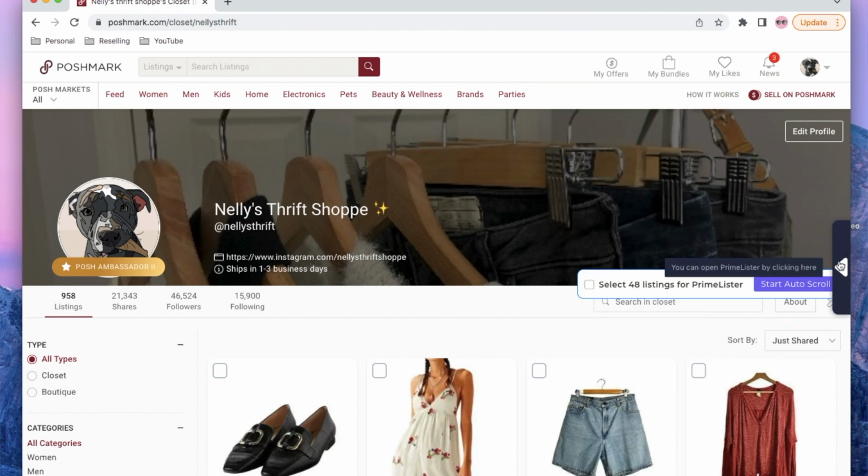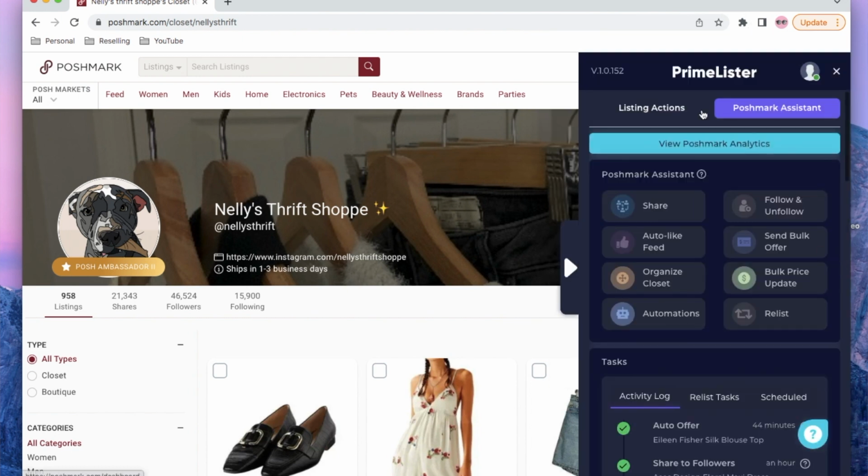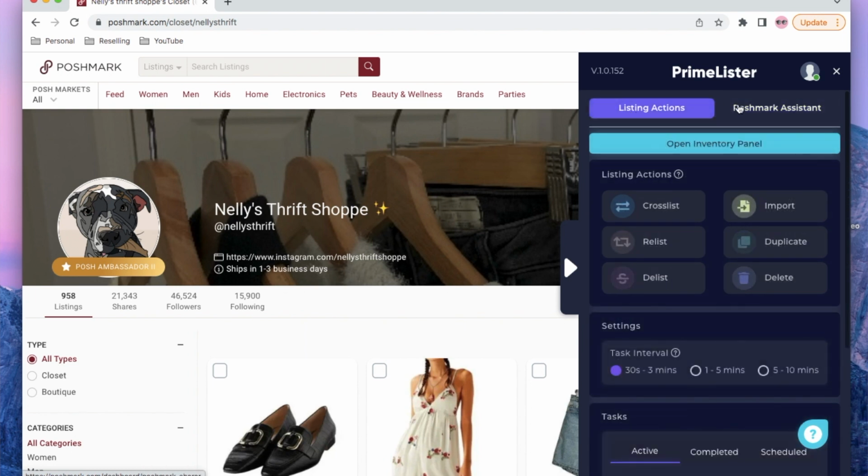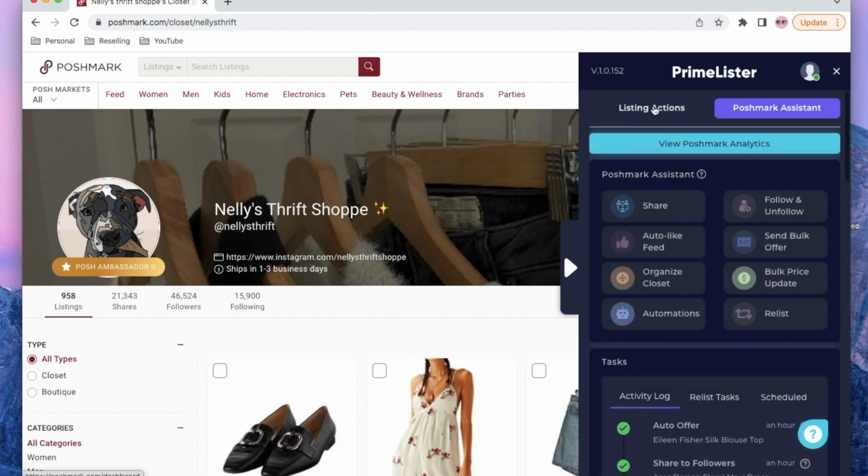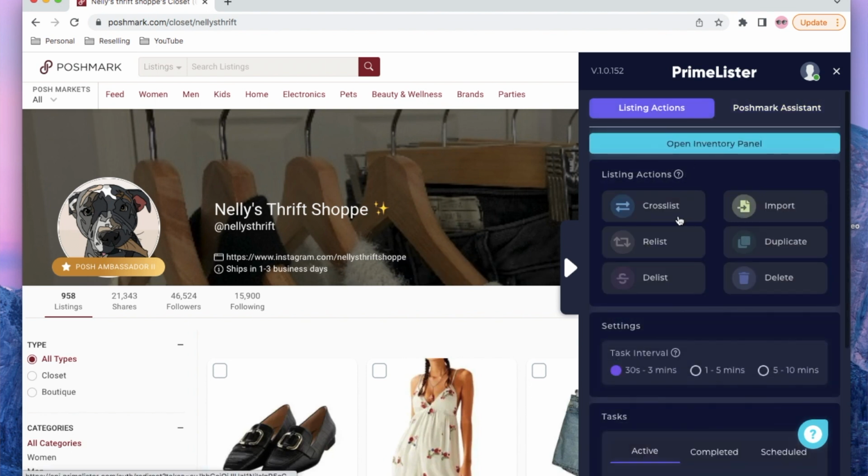So on this right hand side, you'll click the bar and you'll come to PrimeLister's main 2 features. The listing actions and the Poshmark assistant. Starting with the listing actions, we'll go into depth on these in just a second, but the listing actions it offers are cross-listing, relisting, delisting, importing, duplicating, and deleting.